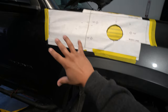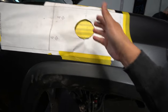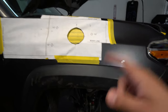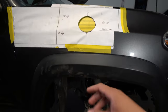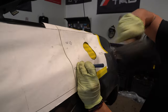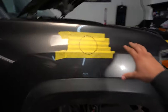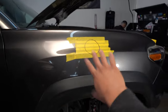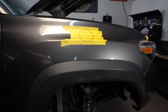To update you guys: we've put down the template and positioned it where it needs to be, measuring everything out. Underneath the paper you'll notice there's yellow tape. The reason we did that is so when we go ahead and drill it out, paint won't be splashing everywhere — over time that's really bad for the paint. Also, I did forget to mention: if you guys have some touch-up paint, it's good to get it ready now. You'll see why once we're done with this process.